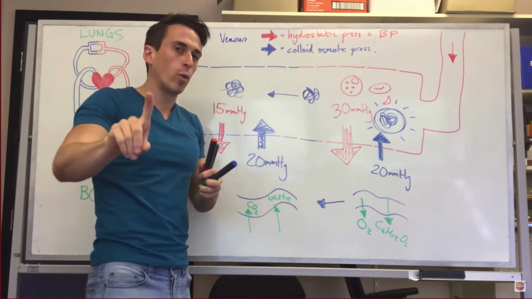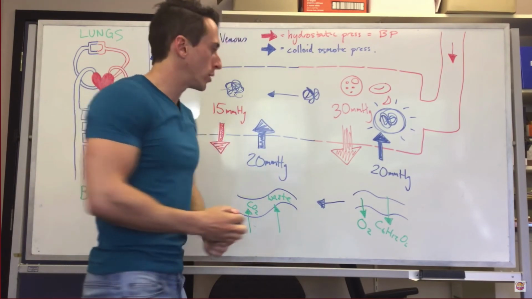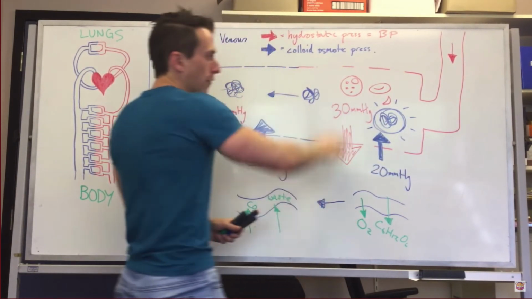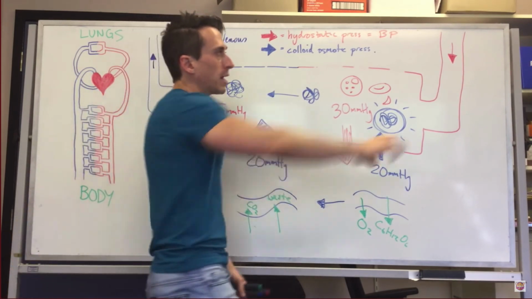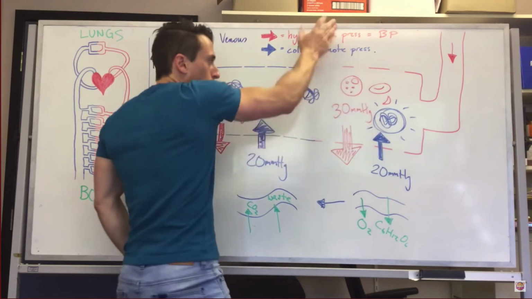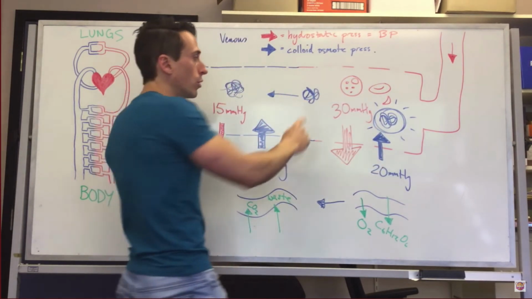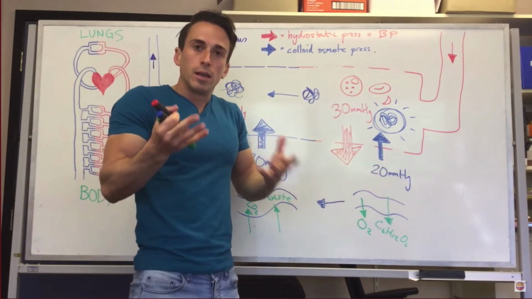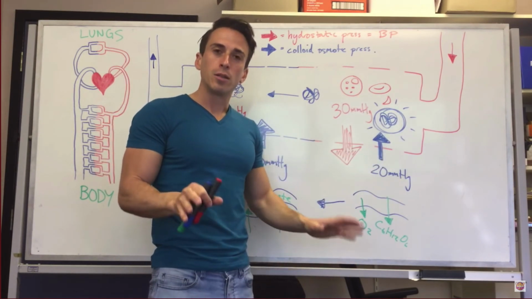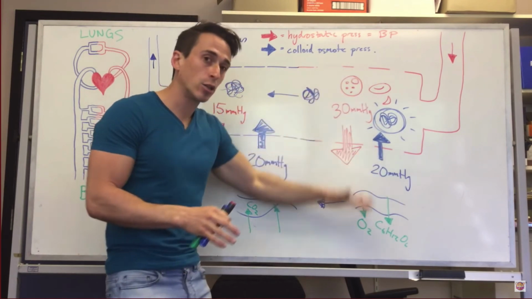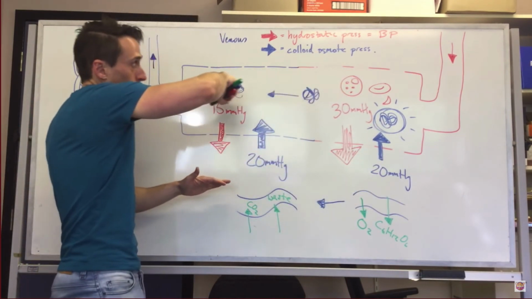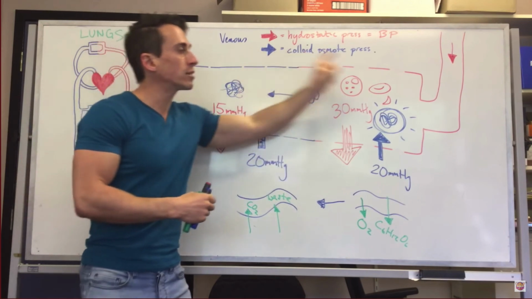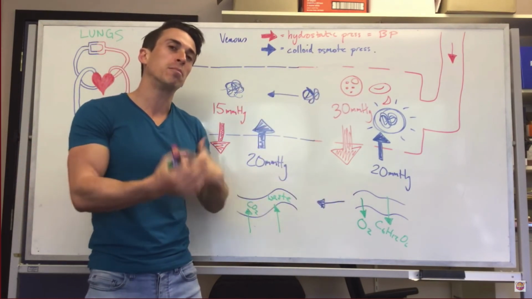Now, let's just think clinically for 1 second. What if we were to increase the size of these gaps in the capillaries? Let's say they're now big enough for proteins to move out. So that means that as the blood comes through, 30 millimeters of mercury pressure pushing out, not just fluid comes out, but also the proteins come out as well. If the proteins leave the capillaries, is there any pull back in? No. So that means we have all this bulk flow out, including proteins, and there's no proteins to move to the venous end, so there's no pull back in, which means fluid just continues to accumulate outside the capillaries in an area called the interstitium, meaning between the tissues.